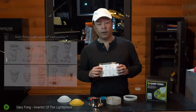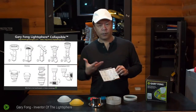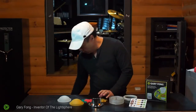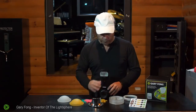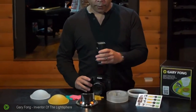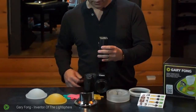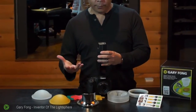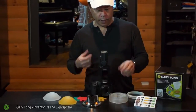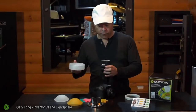On the back is the mounting instructions, and there's no language, it just basically shows you how to do it. So let me just go through the mounting real quick and I'll show you how that works. And just get my camera here. So what we want to do is turn it up and sideways like that, so that we can have the ability to go vertical and horizontal very quickly on, say, your Canon, Nikon, Pentax, or Olympus. Your Sony already has, on the FL flashes, the head so that it'll go vertical and horizontal, so you don't need to do the perpendicular turn.